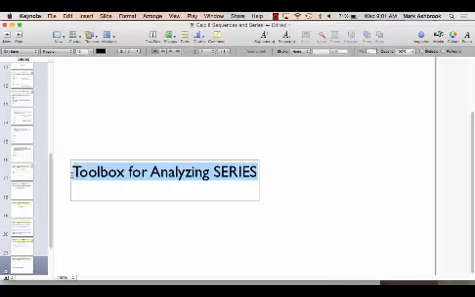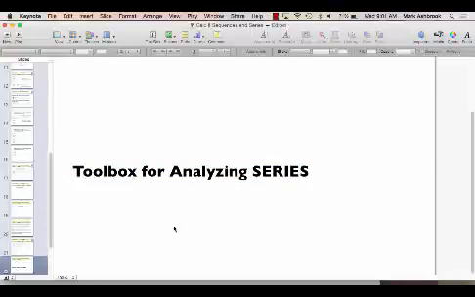Let's start by summarizing. This is where we're at. We're learning about different kinds of series. What is a series again? Where you sum up the terms of the list of a sequence. So we're learning about different kinds of series, and we're starting to see more and more different kinds. And we have this growing toolbox of things that we use to analyze these.